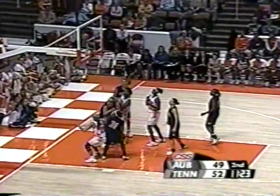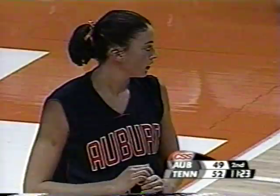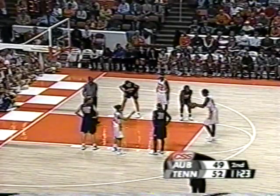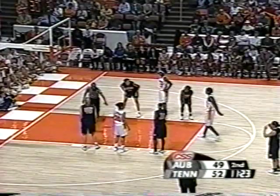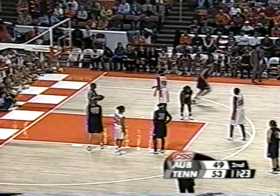Here's Robinson, strong move to the basket and foul from behind. Robinson has become much more aggressive the last several games, which is exactly what the Lady Vols needed. As I mentioned earlier, Gwen Jackson has been struggling over her last few games, and Ashley Robinson is finally getting comfortable, getting that confidence back in her knee, getting her mobility where it needs to be, and just really being solid on both ends, defensively, blocking shots, rebounding, and scoring baskets for the Lady Vols.